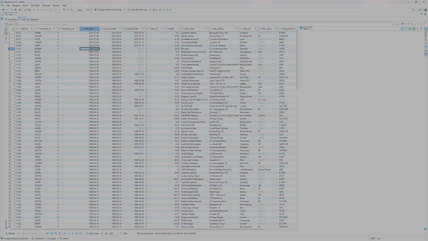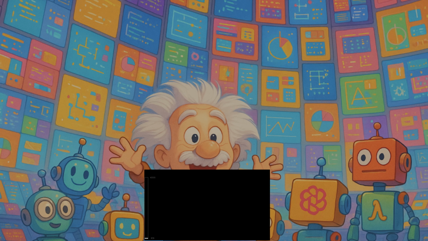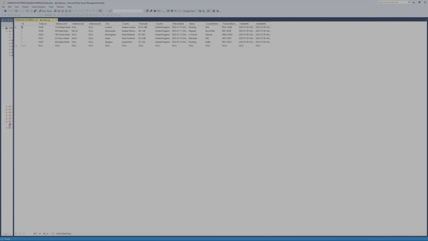So we've got a Postgres database here. So it's the Northwind Classic database that's commonly used to play around and learn databases. So that's installed on a Postgres instance. What we've gone and done then is we've simulated what might happen in a microservice, where a microservice will typically have its own database. So we've created a new database for delivering information that is related to orders in the Northwind database. So they're in two completely separate databases in two completely separate technologies.